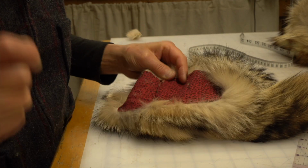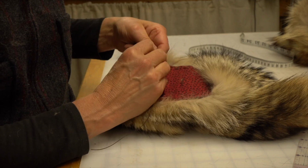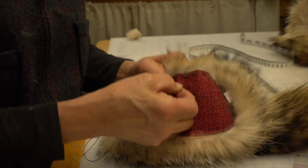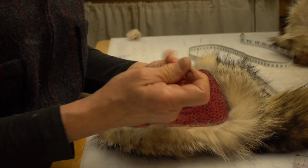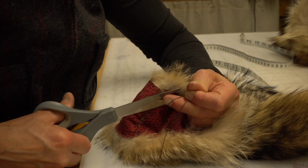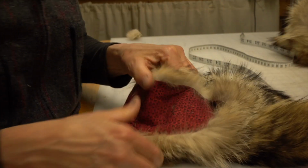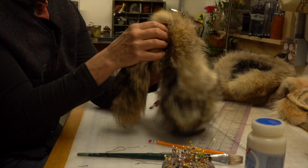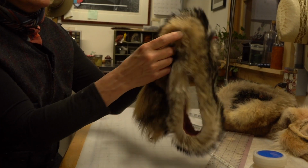Knot it, and I just want to hide the end, so I just pushed it through the fabric there. I'll pull it with scissors and it's gone. All right, so we have this little overlap here. I'm just going to tack it.